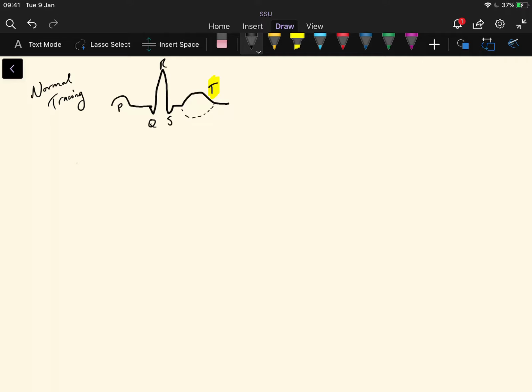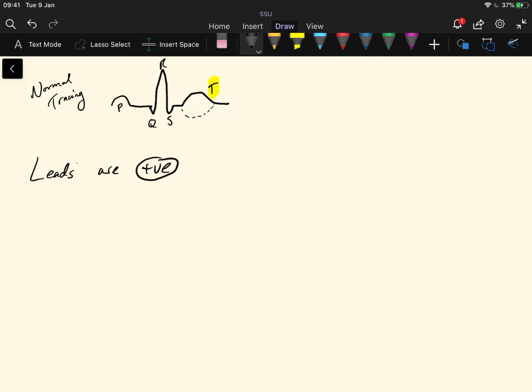Now, the next thing you need to know is actually about the ECG leads. And the leads are the things that pick up the electrical activity and produce the readings. So the leads themselves aren't what you stick onto the body. The things that you stick onto the body are electrodes, and those electrodes are positive. So that's one thing. So the leads and the tracing, they're not the same thing, but I'm going to use the terms interchangeably here. So the leads are positive.